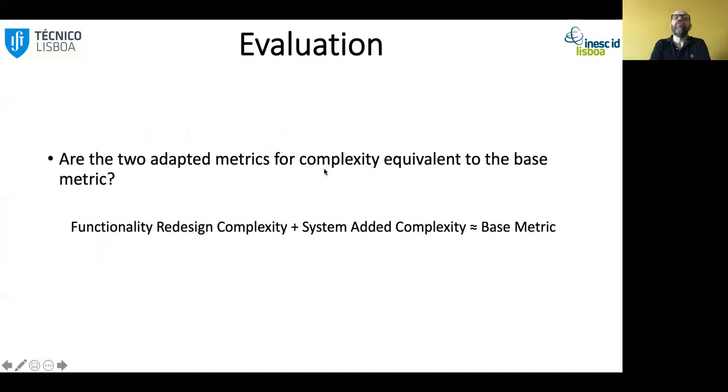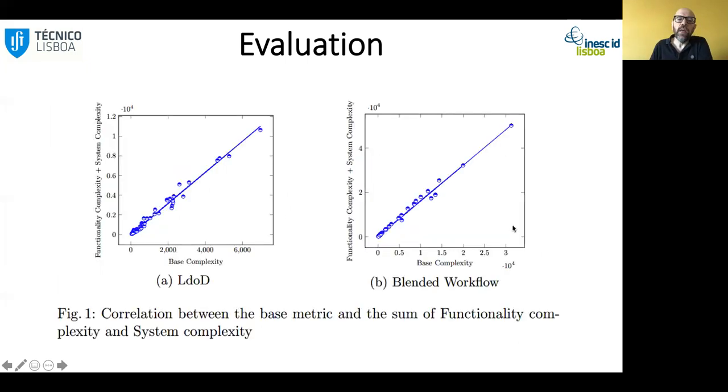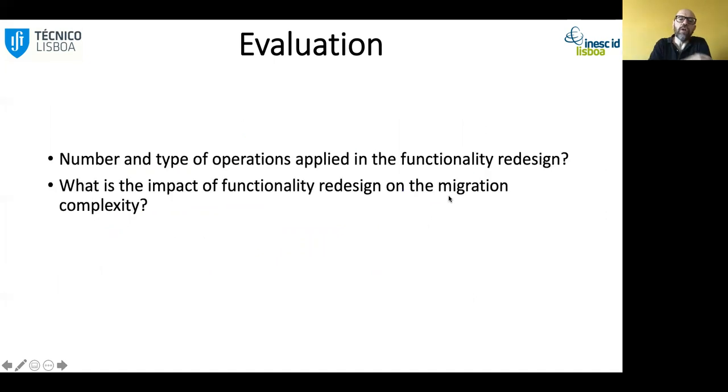So the first thing we have done is to verify that our work can actually leverage our previous work, and see that the sum of our two new complexity metrics is equivalent to the previous one. And it's okay. We verified it, so it's consistent to work on top of it.